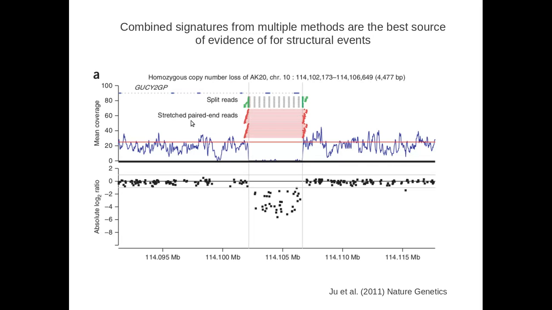And notice here the stretching of the paired end reads. Given some insert size distribution, these pairs of reads map further apart in the genome than they would be expected to. So again, this is the signature of the read pair approach to a deletion. And here's the split read approach, where you have reads that map on this edge, but their mates are split by this region right here, so you can get the base pair position, using the split read to detect exactly where that deletion is in the sample relative to the reference.